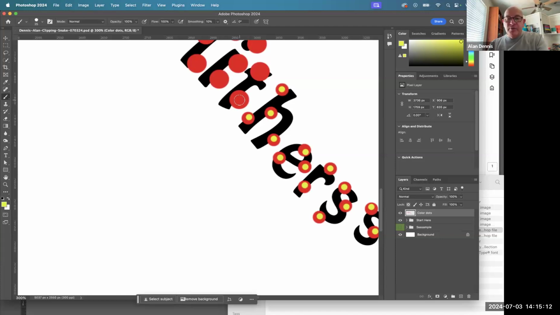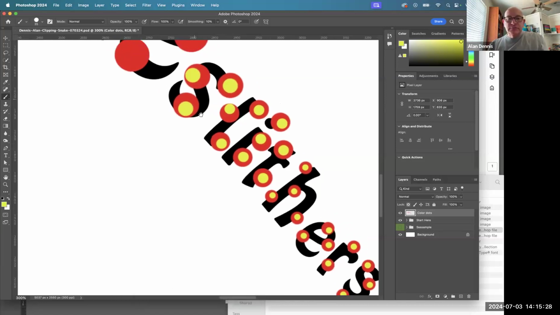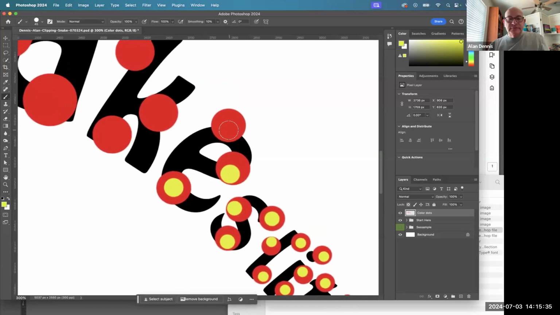Now I want to go bigger, right bracket to get a bigger brush. Right bracket for a bigger brush. Right bracket again for a bigger brush. Right bracket again.